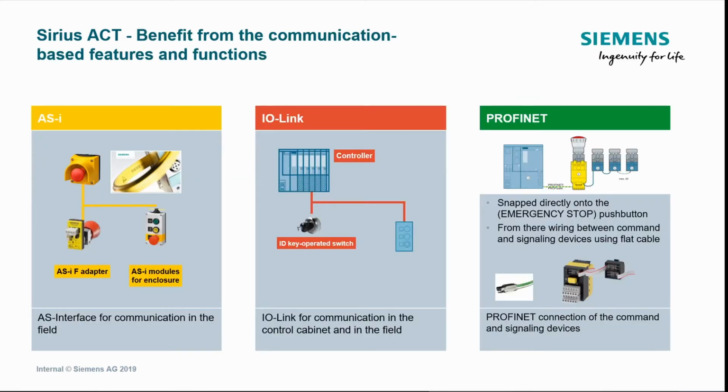Like I say, we've got great communication options available. So we have RZ and IO-Link modules, and they can be used both inside and outside the enclosures. We have an IO-Link ID key, which is unique to Siemens, and that's run over IO-Link. And then we also offer a PROFINET gateway as well. With the PROFINET gateway, you would use the standard Sirius ACT buttons and holders. The only thing that's different is you wouldn't be using contact blocks on the back. You'd be using interface modules and terminal modules as well.